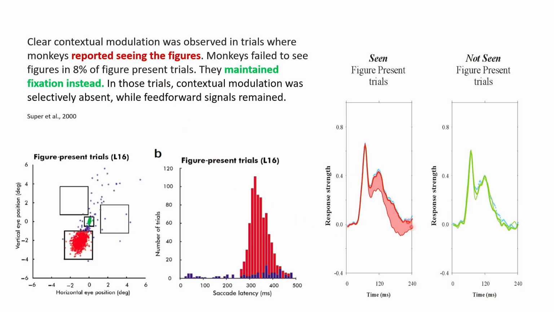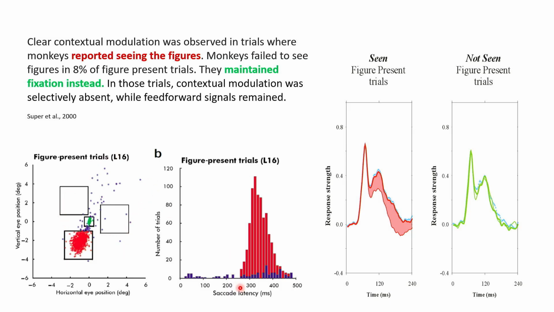You got these contextual modulation signals, so the feedback-related signals, in the cases where monkeys indicated seeing the figure by making an eye movement to it, like shown here. So these are all the red endpoints of the saccadic eye movements they made. But on some of them, as I said, they maintained fixation. These are the green eye movements. And then there was no modulation whatsoever, as if the monkey was anesthetized at that moment. By the way, this is also showing you that there were some trials where monkeys were just all over the place. Yeah, well, that happens, of course, as well.